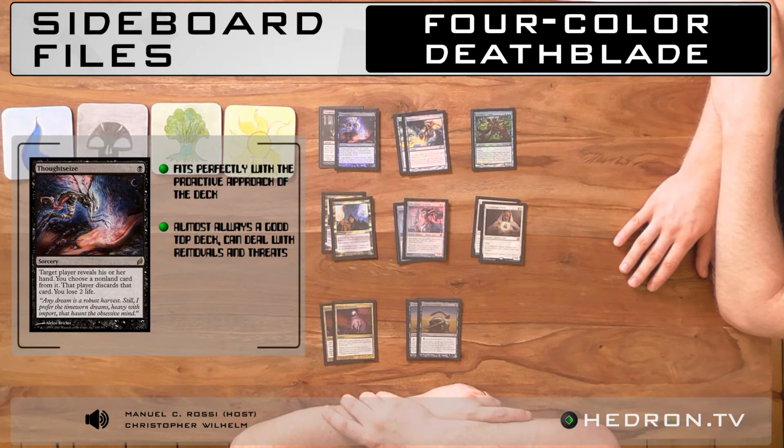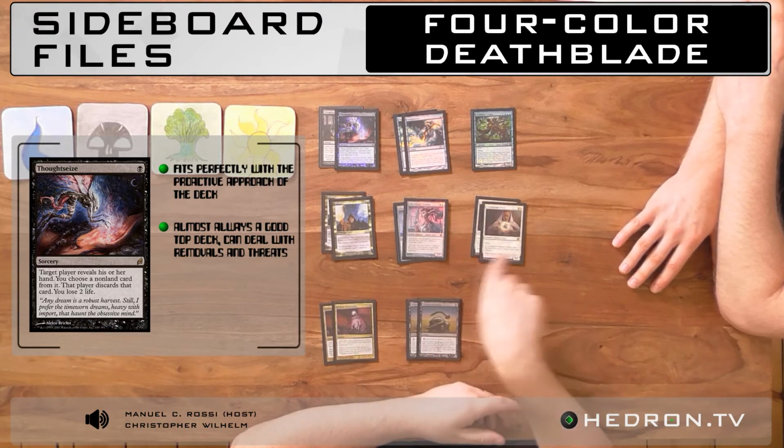Another one would be because against Delver it's not that good, like Flusterstorm, in my opinion. But I think Thoughtseize is just a general awesome card, supports the overall deck strategy. It's very cool to go turn 1 Thoughtseize into turn 2 Hate Bear. And I just like the card. And you have plenty of Hate Bears here.